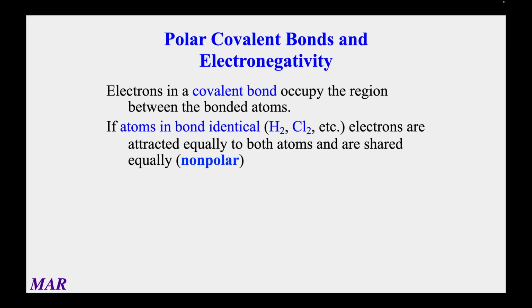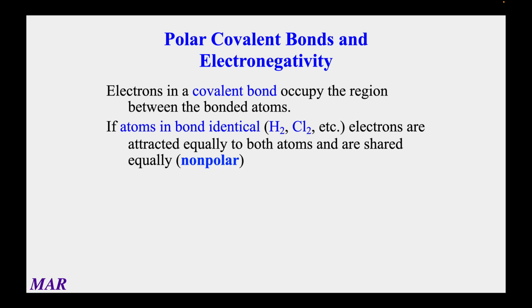In that VSEPR table that we looked at earlier, there was a mention about polarity. Some things were always polar. So let's talk a little bit more about what it means to be polar and nonpolar. If you have 2 atoms connected with a covalent bond, they're each going to want electrons to some degree. And if the 2 atoms in the bond are the same, i.e.